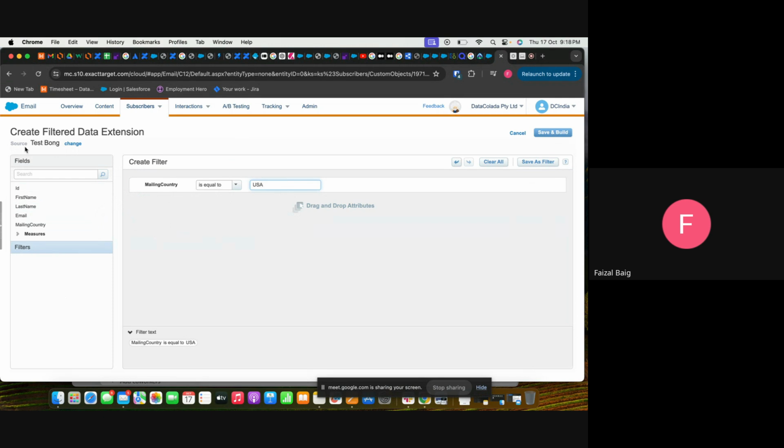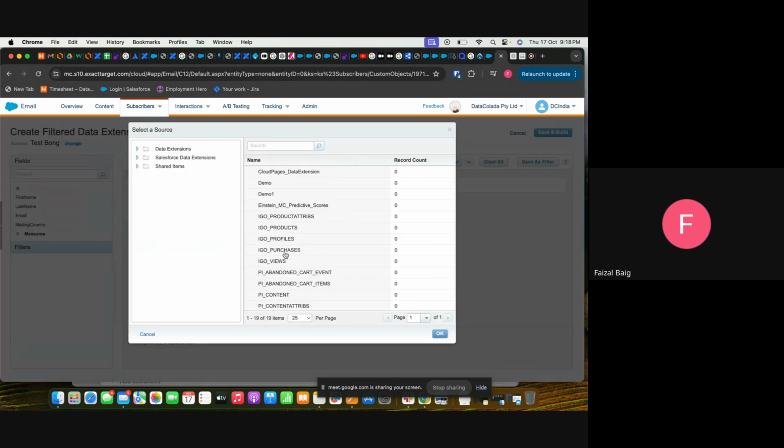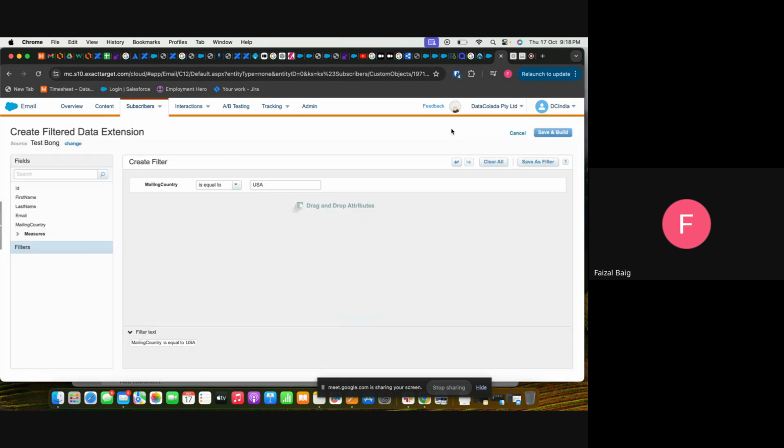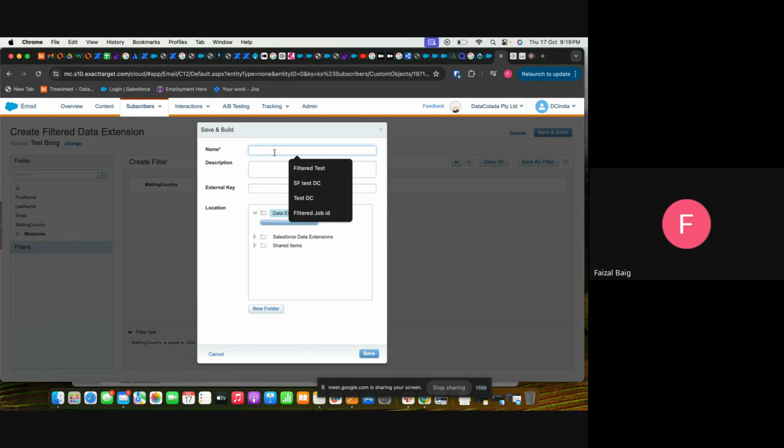So here I need the source. Okay, source is there. If we are creating the filter data extension, we need to first add the source, the data extension from which we need to filter the data. Now, if I save and build, it will ask me to create and name the data extension. So it's filtered test save.